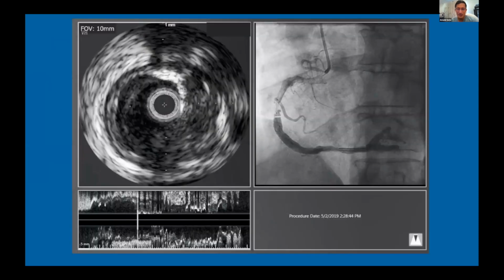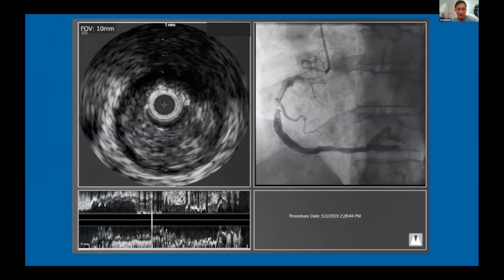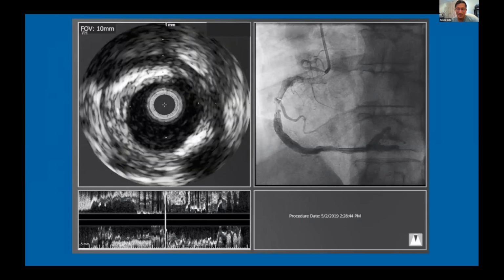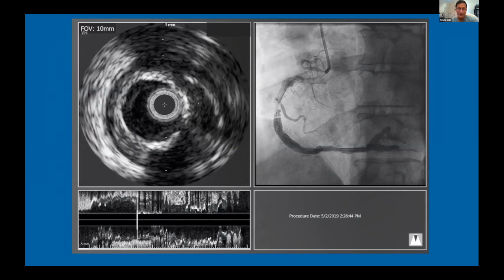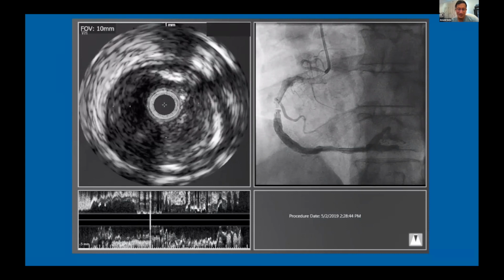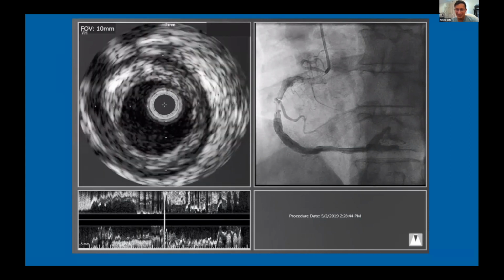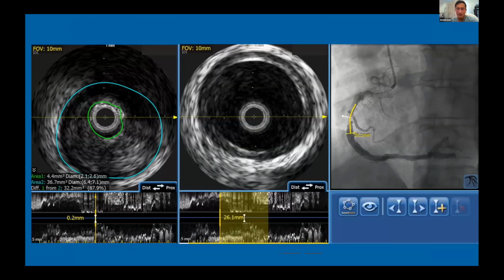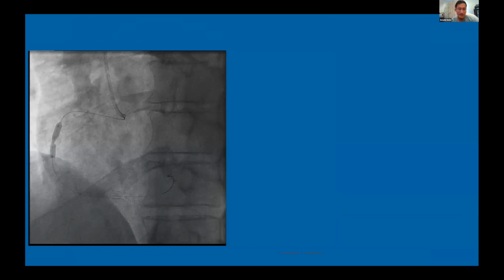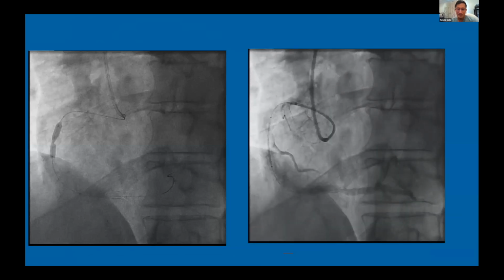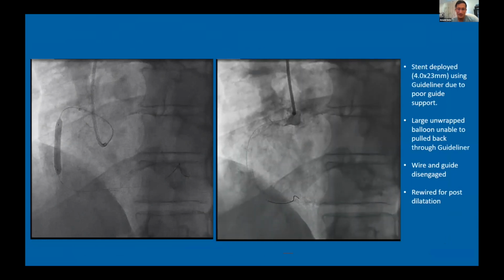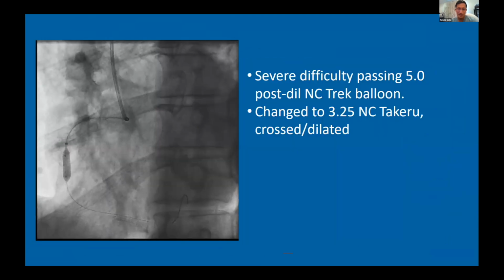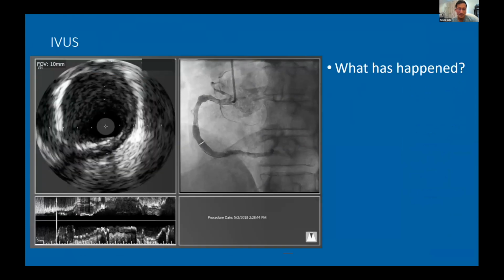Well, now this time we do imaging, and you can see here this 89% lesion. It's really ulcerated looking in a large vessel. So we violated our oaths of physiology gods and said, okay, we're going to stent this. With co-registration, you can find the exact length that you want to stent to, and then we stented it. We had some complication where, with bad guide support, of course, deploying the stent led to us rewiring into the side bench of the strut.